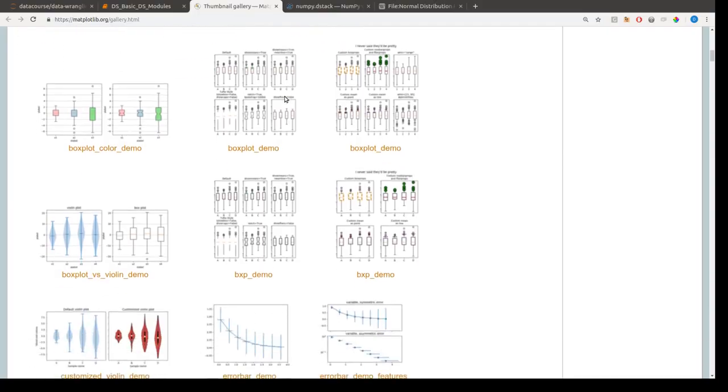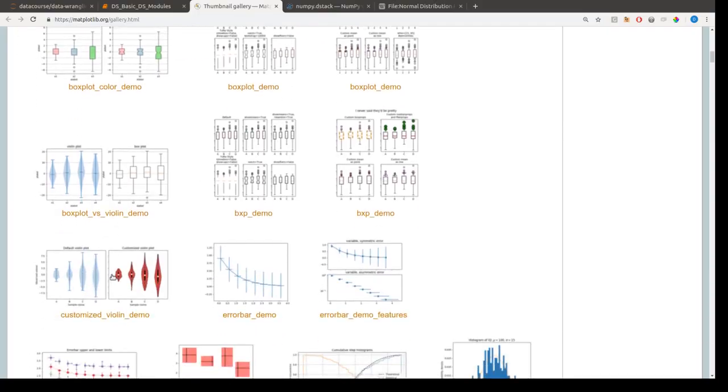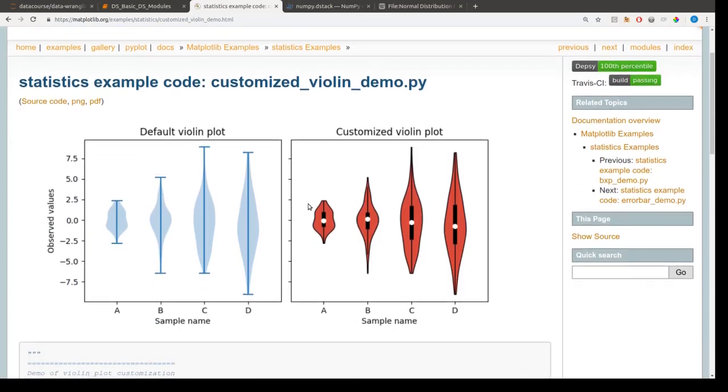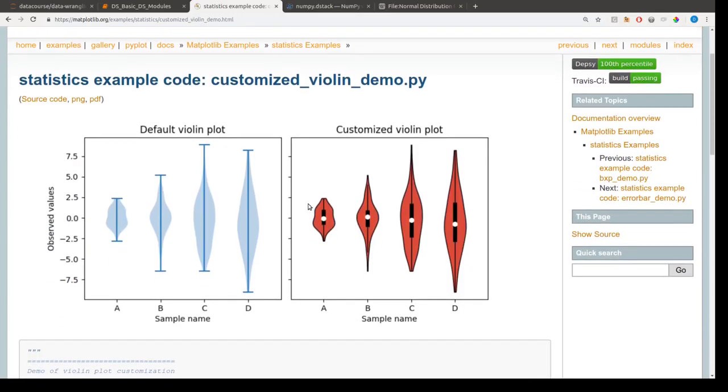And it might be, for instance, you want to make some violin plots. Maybe this is what you have in mind for your data visualization. So you can go to the gallery and find something that resembles what you would like to make.